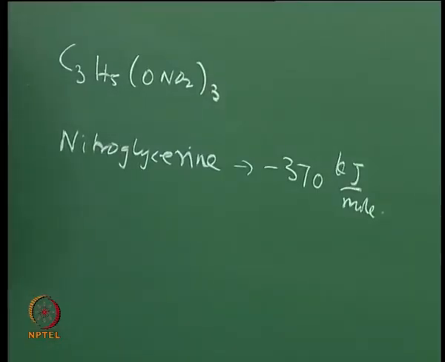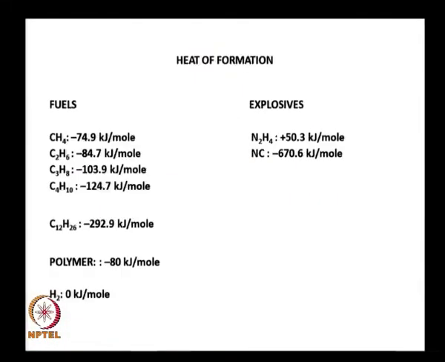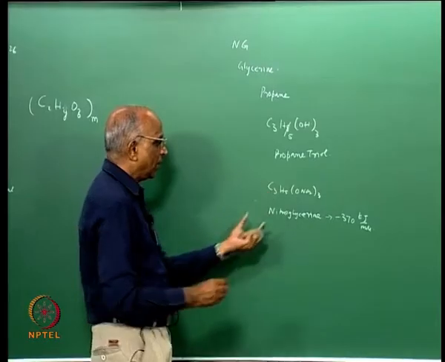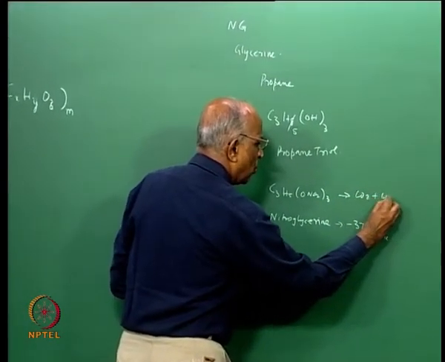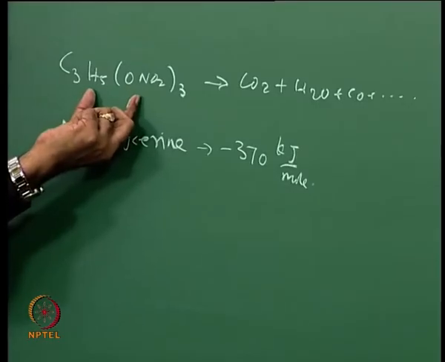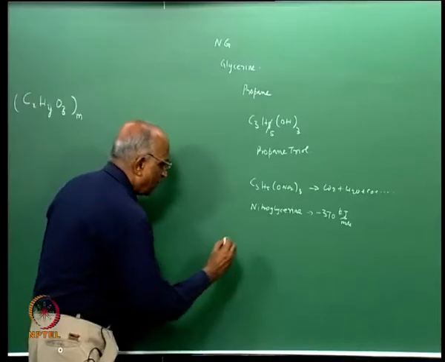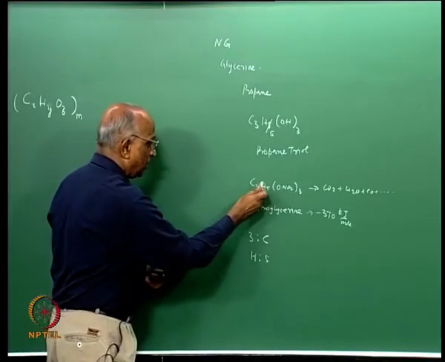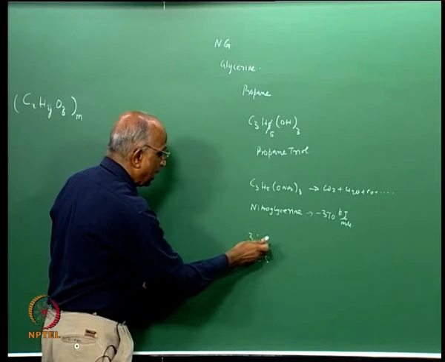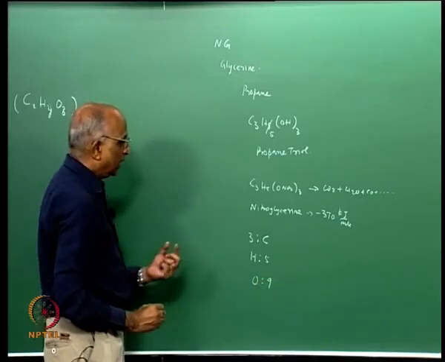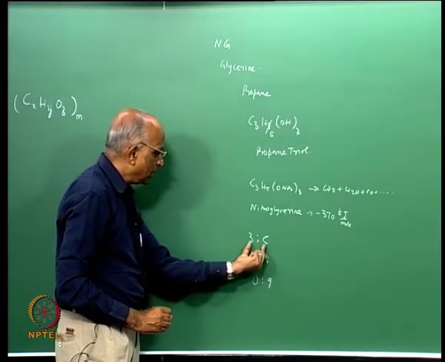But why did I take this particular expression of nitroglycerine here? I want to know whether nitroglycerine can act as an explosive. It has oxygen, it has fuel, it can burn together to give me, let us say, CO2 plus H2O plus maybe CO, maybe any of the things it could form. But if I look at the substances which are there in nitroglycerine, I find it has 3 atoms of carbon, 5 atoms of hydrogen, and if I take O here, it has 3 times 3, O has 9. That means it has 9 atoms of oxygen, 5 of hydrogen, 3 of carbon.